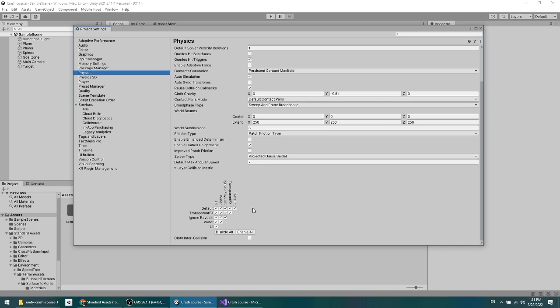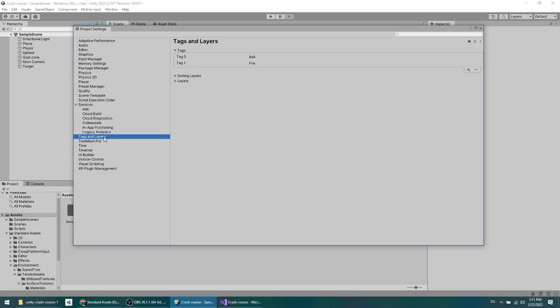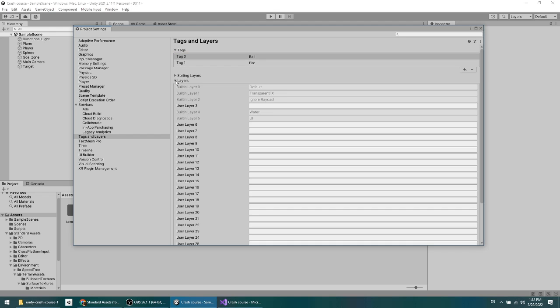But it looks like I don't have all of the different types of objects that I'd like to have in here. I want to make one that's kind of like specifically for bullets so that they'll pass through the player. And so if I go to tags and layers down here, we'll see something familiar. There's a ball tag already up here because we've been here before. And I'm going to expand the layers option here. So these are those layers that show up in the collision matrix. And I'm going to add one of my own. This is going to be player projectile.